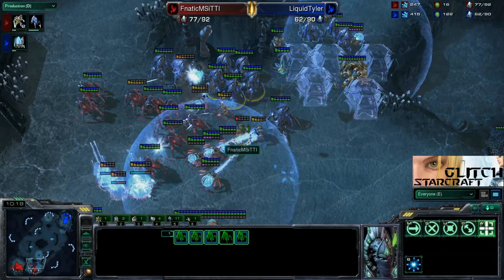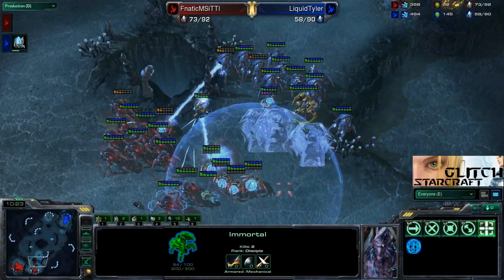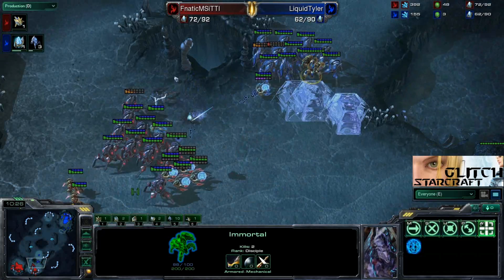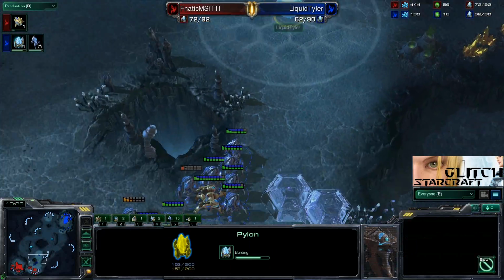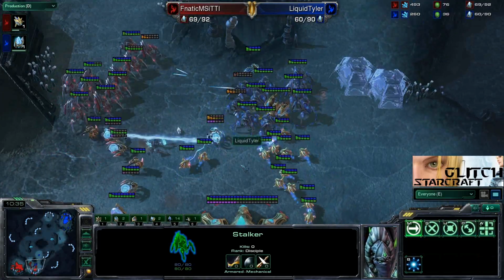continuing to try to focus down units as quickly as he can, focusing down Stalkers as quickly as he can. This Immortal getting stuck in the force fields back here, and now Tyler continuing to push forward. There is one pylon that is now in a forward position, but it is not complete here. Tyler moving forward with a lot of units.